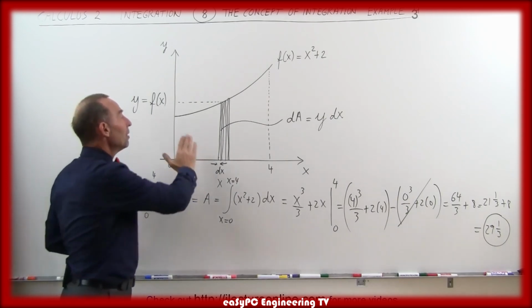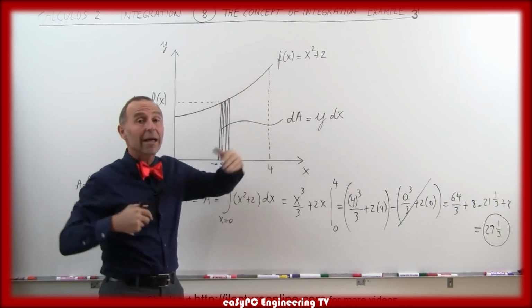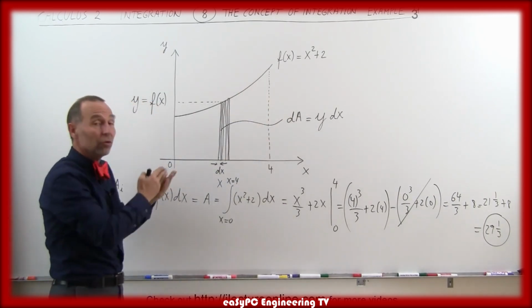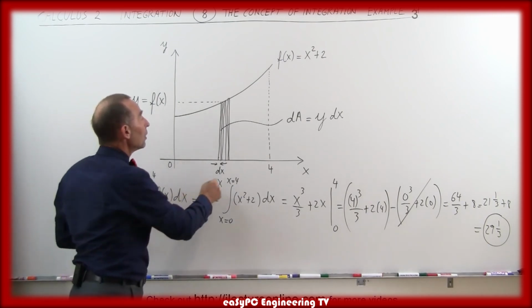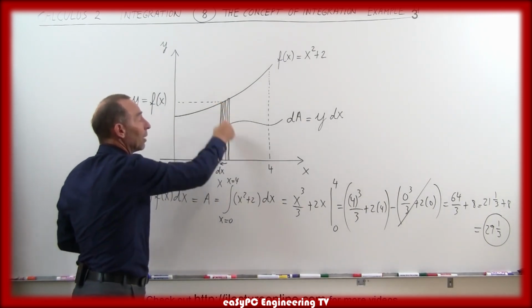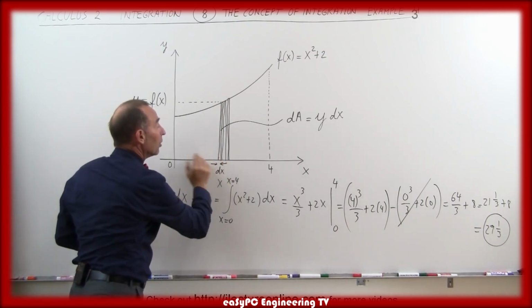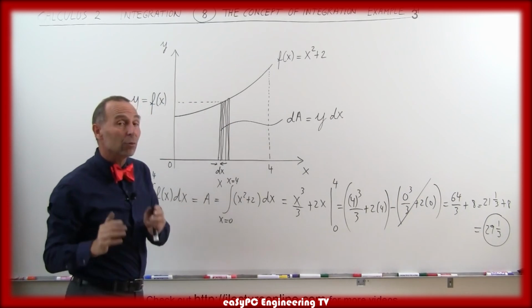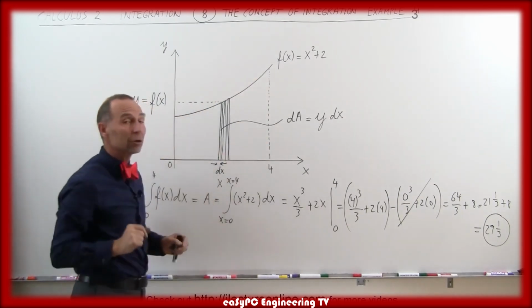Integration for functions means we find the area underneath the curve, and depending upon what the function represents, the area underneath the curve will represent certain things, and we'll see plenty of examples of that. So then we add up all the little strips, all the little areas of each rectangle. The rectangles, we make them thinner and thinner and thinner. The total sum of the area of the rectangles will come closer and closer to the actual total area underneath the curve.